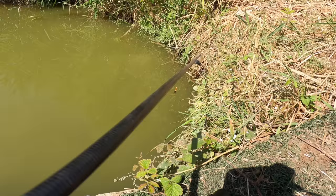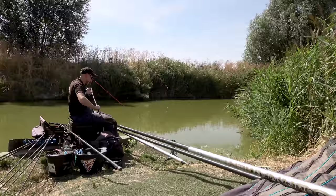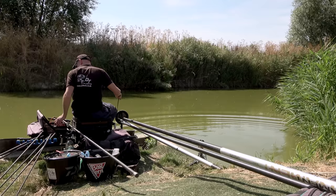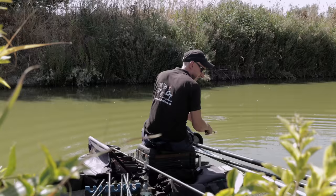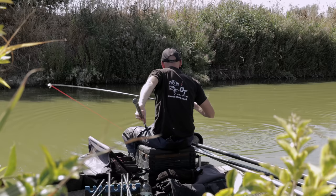That'll do. So we'll give this a go. That's a good sign. So that didn't take long at all after we've gone there. So I'm probably gonna stay down here. There's no missing a bite when you're down the edge. It's either there or in.